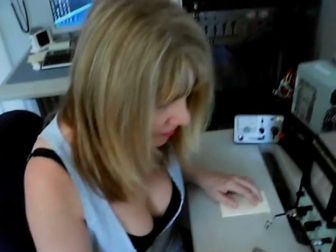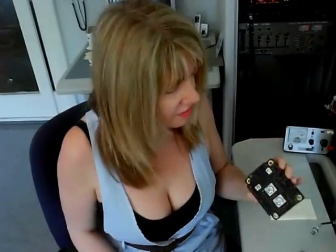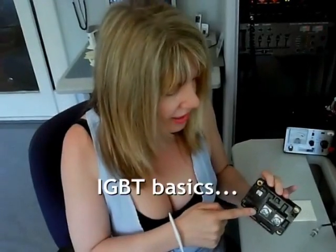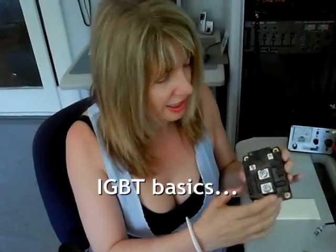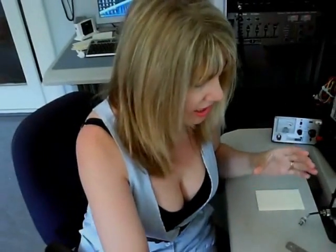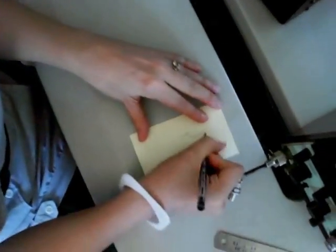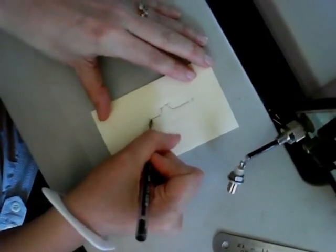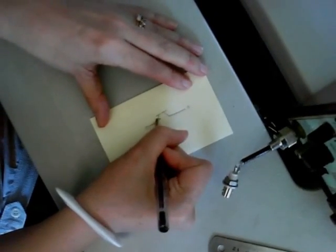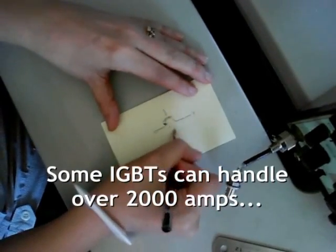Well, this is a big transistor. Basically it's an IGBT, which is an insulated gate bipolar transistor. You connect it up to a switch or a pod to control the amount of switching current that goes across here. Diagrammatically, it's sort of like you've got a base, a collector, and an emitter, with a little arrow here which means it's an NPN type. And this is where the insulation is with the gate.